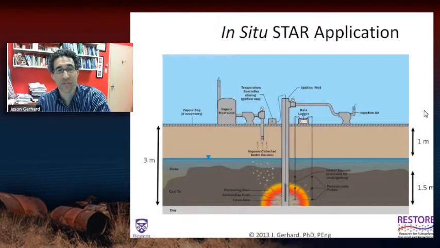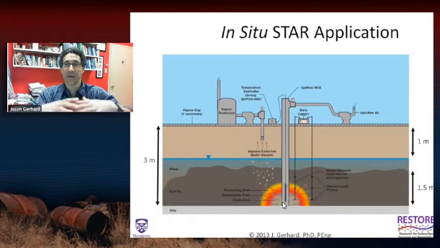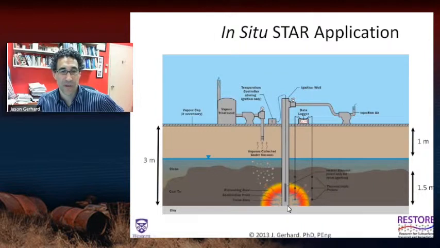This is the way STAR would look for a shallow application. Well, actually, it looks pretty much the same for a deep application, to tell you the truth. Basically, what you do is there's a 2-inch diameter well that's put into the center of the coal tar zone near its lower extremity, because we want to clean it upwards and outwards. And we lower in our special STAR tool into that hole, and we have a screened interval across the contaminated lower end of that section. So for the shallow test, we're cleaning above the meadow mat. That's the clay here. And you can see it's about 3 meters depth down to the clay, and there's about 1.5 meters of very significant coal tar contamination. The water table is about 1 meter down. So we're operating here right below the water table, and we're igniting down here, and we expect the reaction to propagate upwards and outwards, because we're also going to inject air through the same screened interval, and we're going to turn off the igniter.